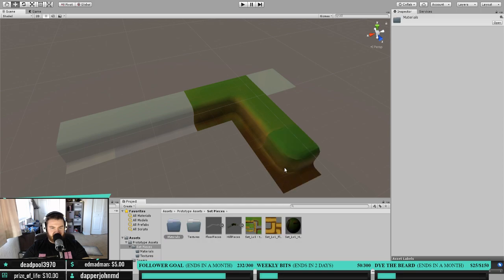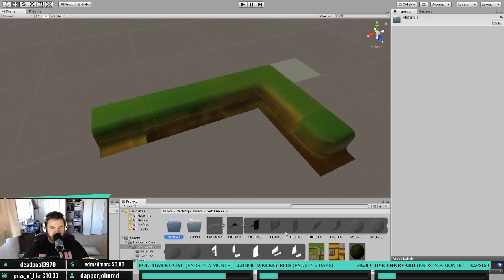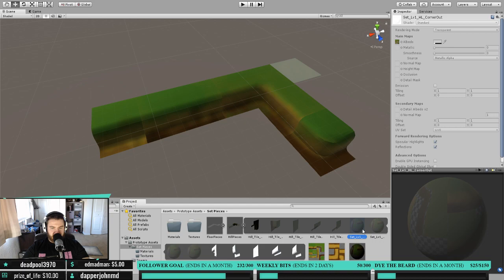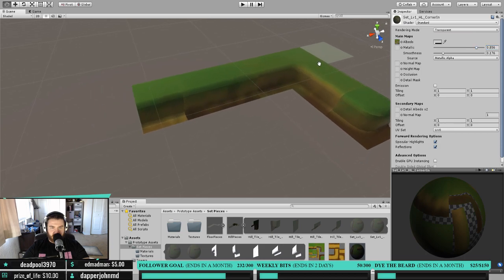What if I just drop the material on these? Because then I only need one material, right? I don't have to recreate all of those. Yeah, because it's one material, and the one material it's using has the one texture on it. So it doesn't even matter, really. And if I change the material, yeah, that changes the whole thing for everything.